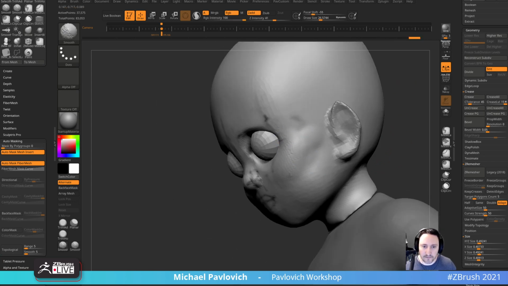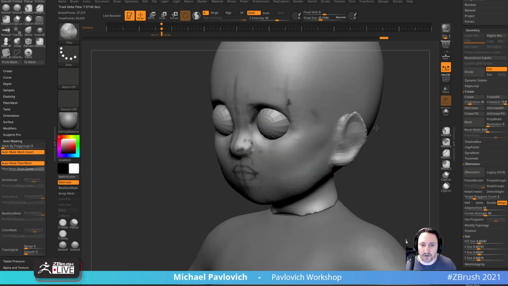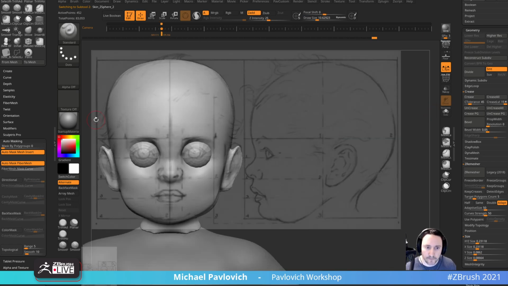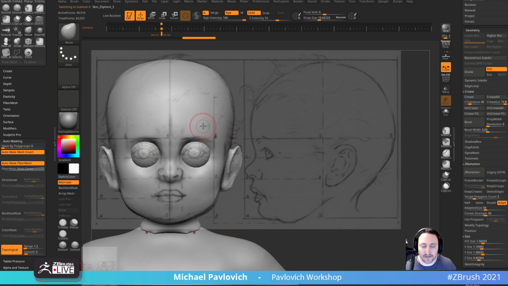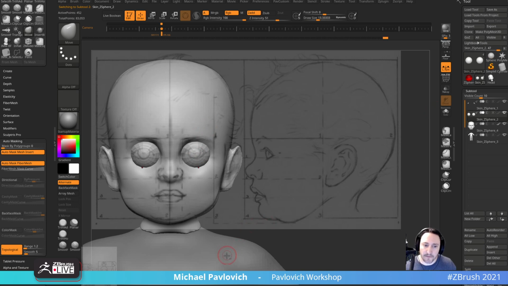Another thing too is if I hold down Shift to smooth, you see it also smooths out my paint. Just hold down Shift and turn off RGB, and then it will just smooth out your ZRemesh. So let's go ahead, it's back here, and we'll go down to Mesh Center and center these just a bit. Now you're also going to notice that if I Alt-tap on the body, the head still stays very light, and so do the eyes. That's because we have Polypaint turned on, so I can turn that off. So now when you tap on the body and tap on the eyes, we know what's selected. The head still has Polypaint on it, so that's okay.